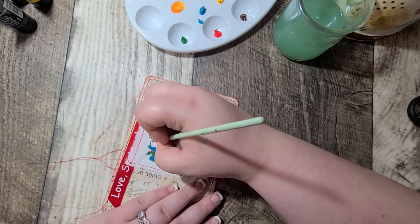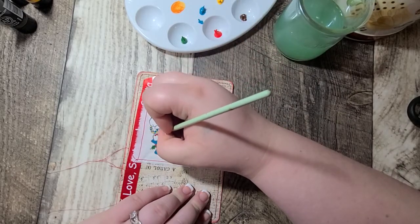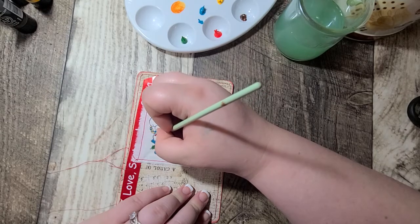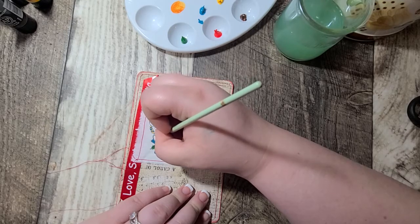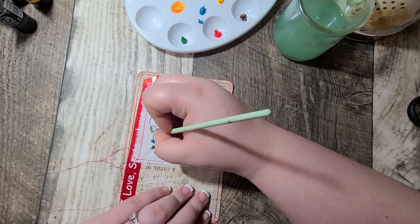I did go over his eyeball, but I can just go back in and put a black dot in for his eyeball. It's more the shape of the wing that I'm concerned about losing. Once this dries, you could go back in with your Faber-Castell Pitt pens or something like that and, you know, redraw the little details if you need to.